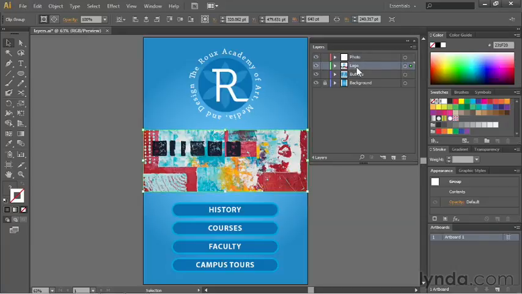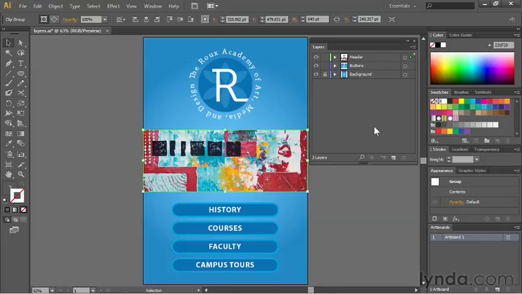So now I'm going to change the name of the logo layer to header, and then I'll take the photo layer, and I don't really need it anymore, so I can delete it. I'll simply take this and drag it down and drop it onto this little trash can icon. When I do that, the layer is removed. Let me undo that and show you another way to accomplish the same thing. I can simply target the layer and go down to the trash can and click, and it automatically removes the layer.